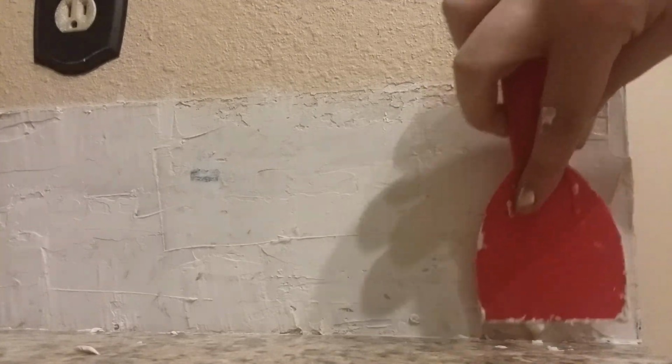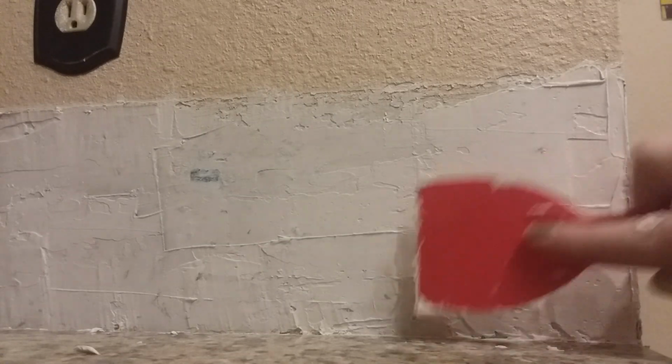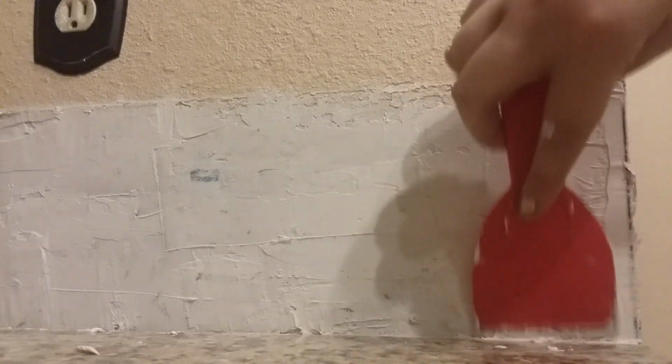I still think I'm going to go through later and apply a second coat right here. I know, I need to just stop while I'm ahead is what I'm feeling right now. But then it's like, no, I gotta keep going. So, okay, I'm gonna stop. It's not finished, but that is the first coat of this area. So I'll come back with a second video on what it looks like when it's dry, and we'll sand it together.